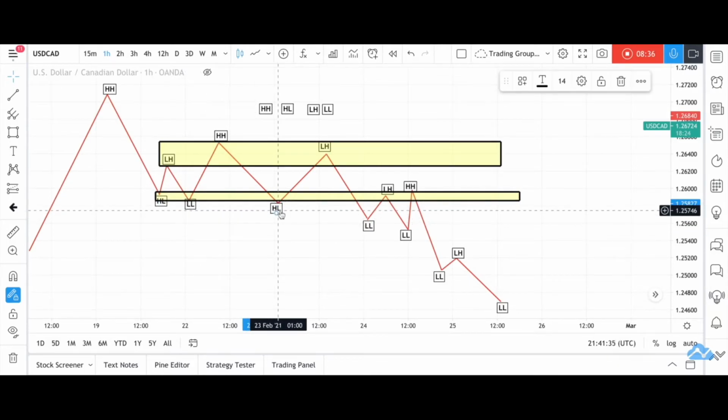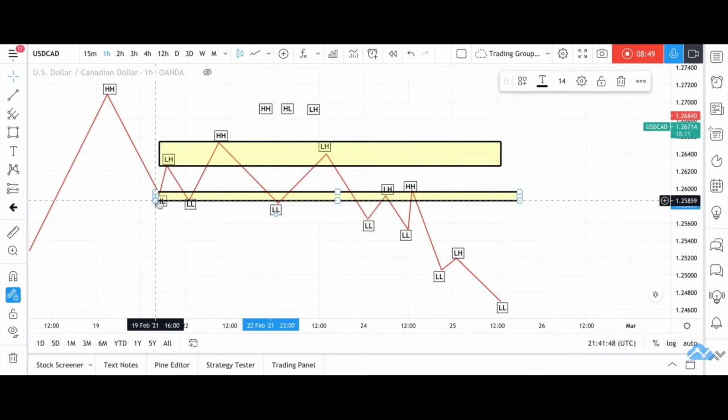Maybe that was a mistake. Let's use a lower low, because it was actually a slightly lower low than what we had previously, but very close. So at this point here, once you've got 2, 3 that are starting to line up, you can see that this is a clear support level.